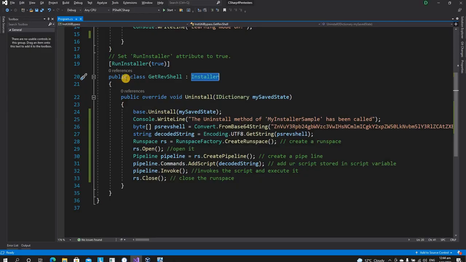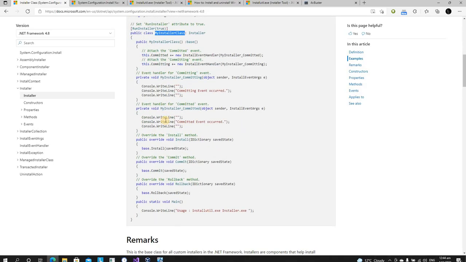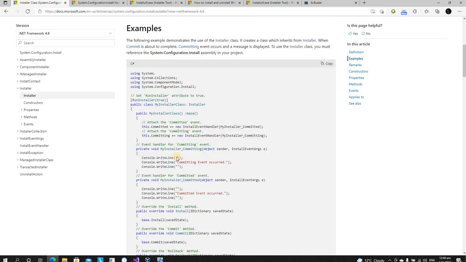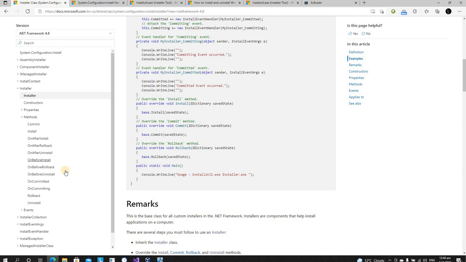And this is the attribute that defines the action that tells that the InstallUtil.exe tool should be invoked when this assembly is going to install, but we are not going to install it in any way. We are going to uninstall it. So after setting that, here you don't have that uninstall method example. So just go to the methods and uninstall.